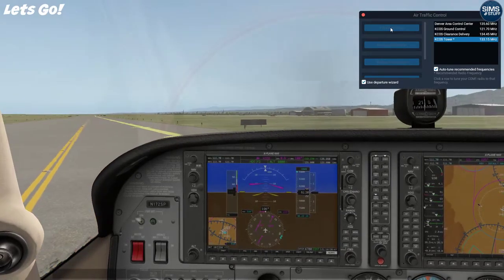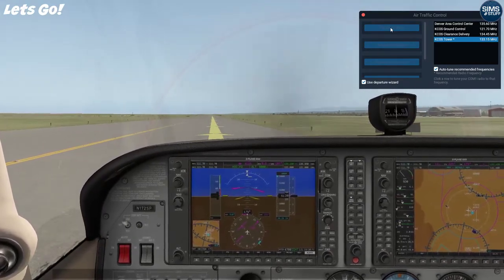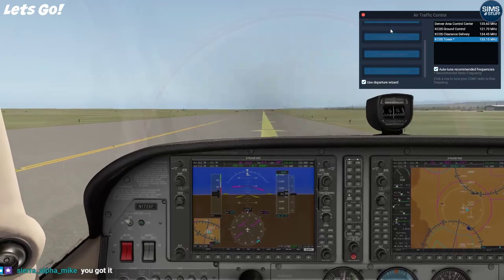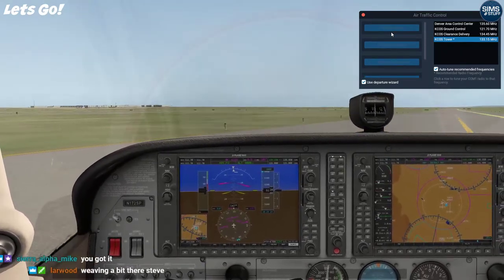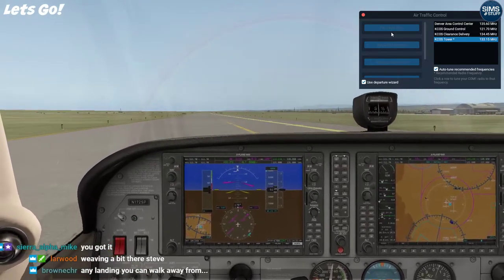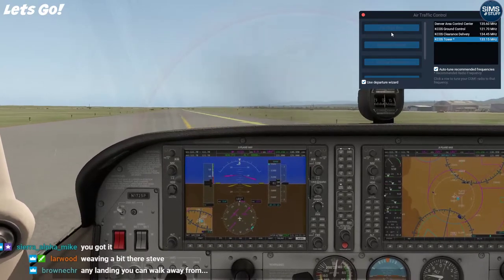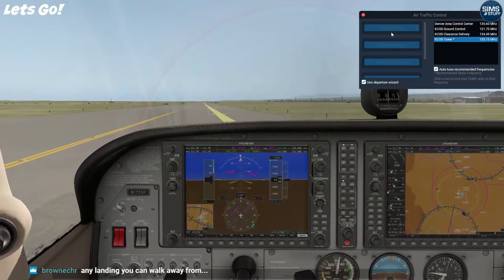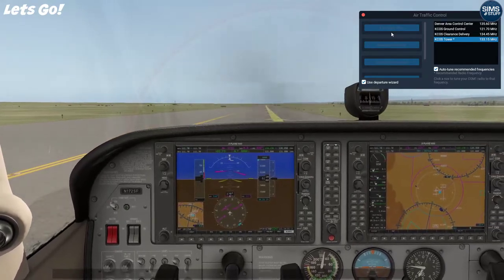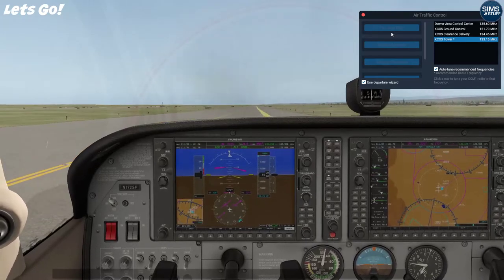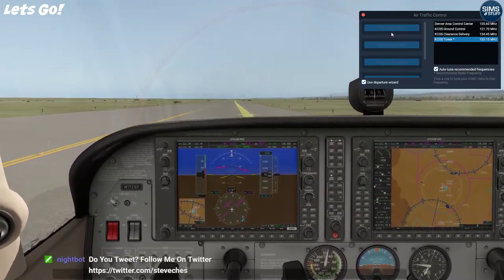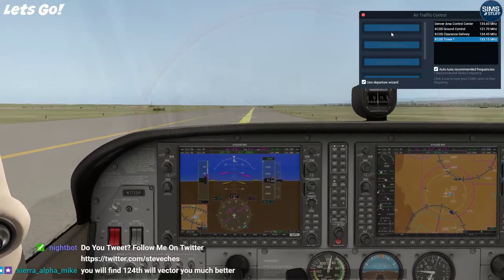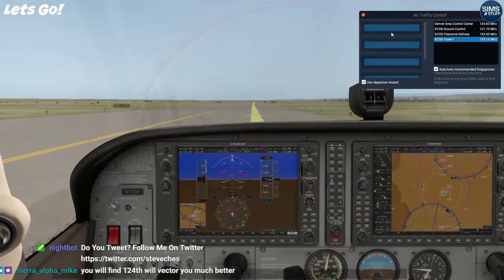Just so much going on then. I am a complete noob to all this flight thing, don't forget. I'll get there. Look, we worked out the autopilot. That is a huge plus for me for today. If we can get this thing to where it's telling me to park and then find the 124 for vector, much better. Let's get this thing landed. We are landed. Get this thing stopped and then we'll have a look at the 124.